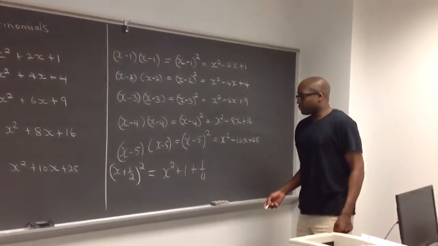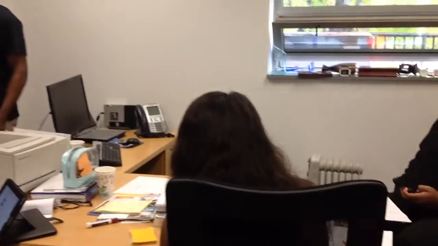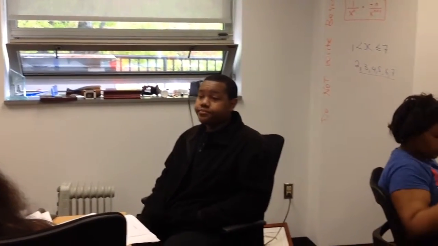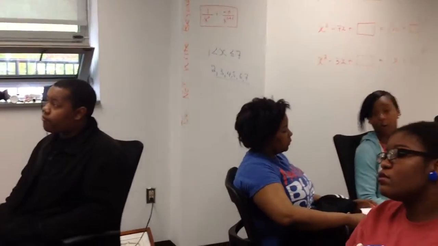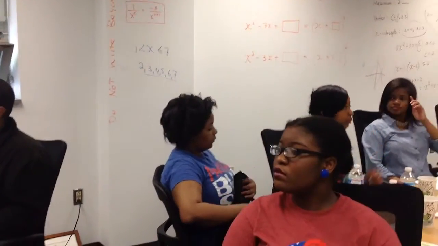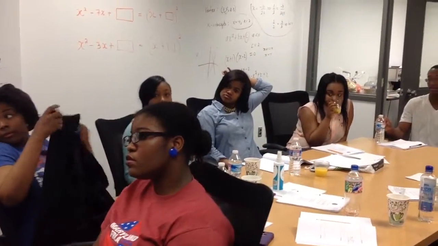Yes. Here I've got a quadratic term. Here I've got a linear term. Oh, I'm sorry, plus 1x. So you think this will equal x squared plus x plus 1/4? Yes. I must tell you, you are correct. This equals x squared plus x plus 1/4. You are definitely correct.